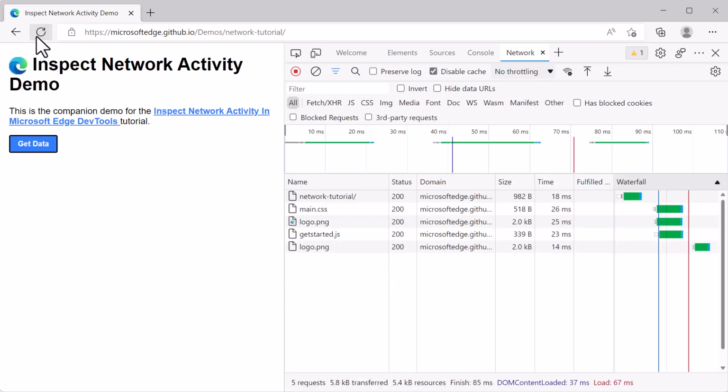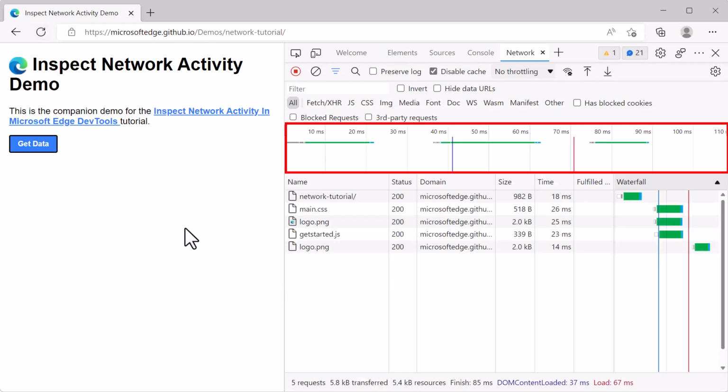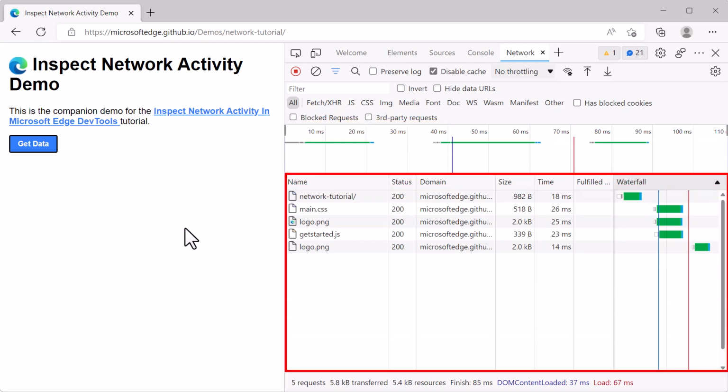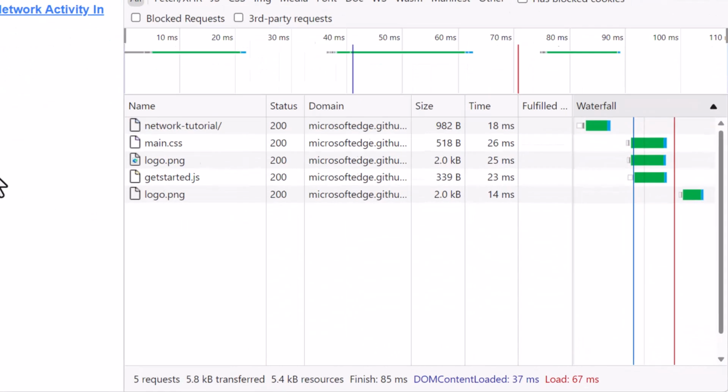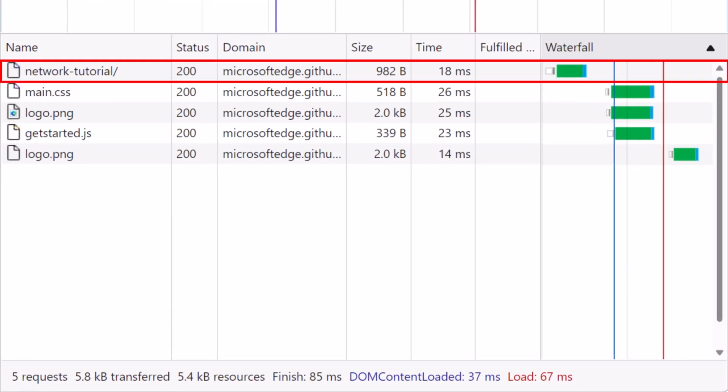As you can see, the overview section starts showing a high-level view of the network traffic, and the HTTP requests start appearing in a list. Now let's quickly review what's in the table. Each row in the table is a single HTTP request, and within that row will be all of the information about that request as well as the response that was received from the server.